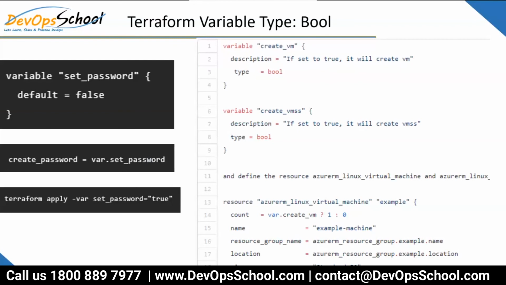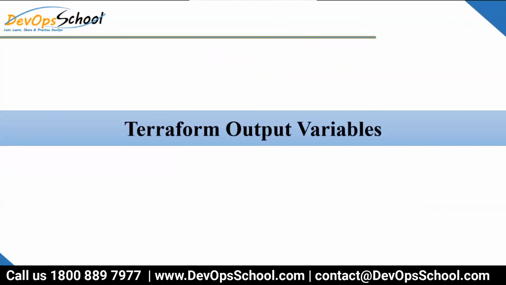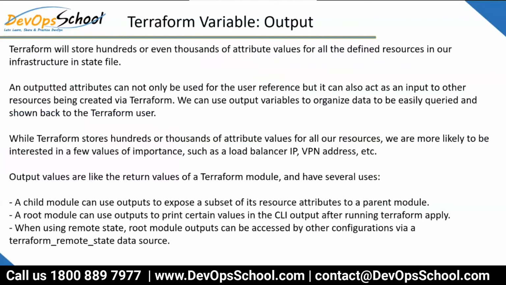Now, guys, one more thing I would like to cover: output variable, because that is important right now, and this is easy also, so I'm trying to cover that. What is an output variable? Output variable is not actually a variable, it's output values. Very simple way I'm putting it: you run the Terraform code and then all the output is stored in a state file. And all of you are agreeing with me, you know that very well now.